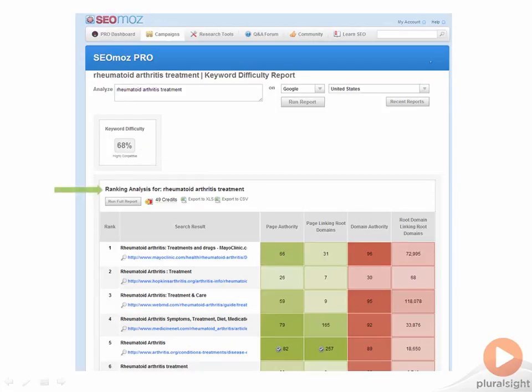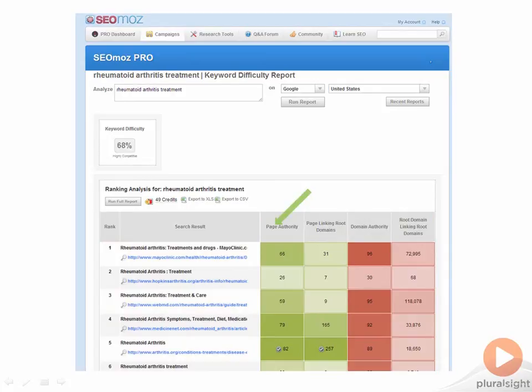The ranking analysis table provides a lot of in-depth information that is quite helpful in my own keyword analysis. First, it gives a snapshot of the top 10 competitors found in Google. With each competitor, it provides additional information that I will be compiling for my own analysis. In the first column, SEO Moz gives the page authority of the page that my competitor is ranking with. SEO Moz page authority is an indicator on how likely a single page can rank well.